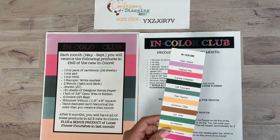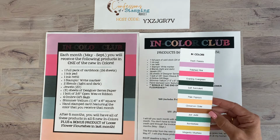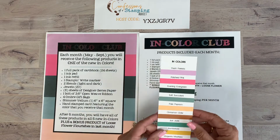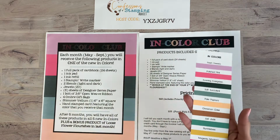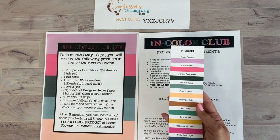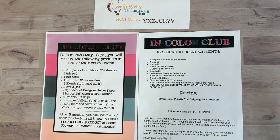These are just really fun to use because I leave these within my arm's reach of my computer, and I'm grabbing this all the time. A lot of times when I'm designing, I'll think, oh, which pink do I want to use? Which one matches this one? And you can put it on your paper and just use it as a guide rather than me walking over to my file cabinet, grabbing the cardstock out of there. This is just easier because you get a snippet of what the paper looks like. So this will come in with your club if you sign up.